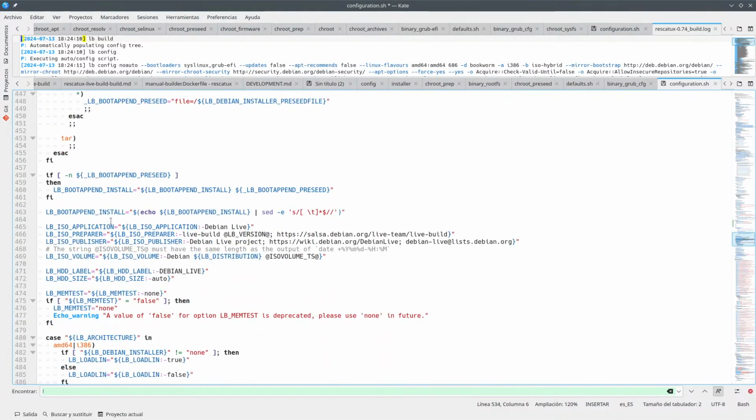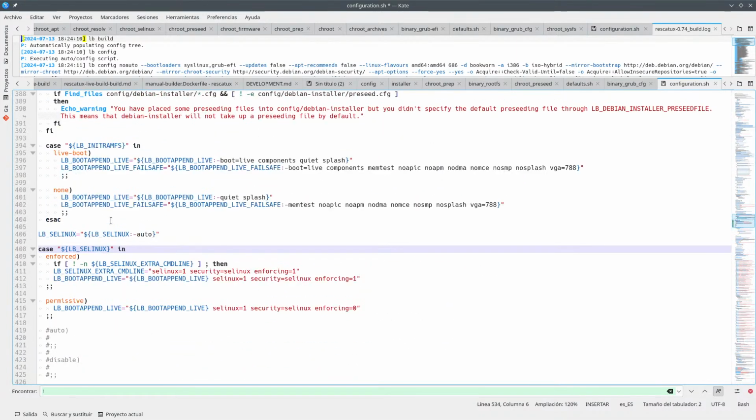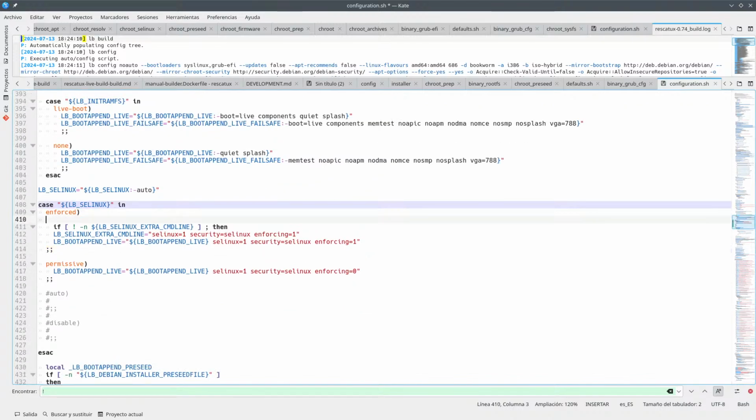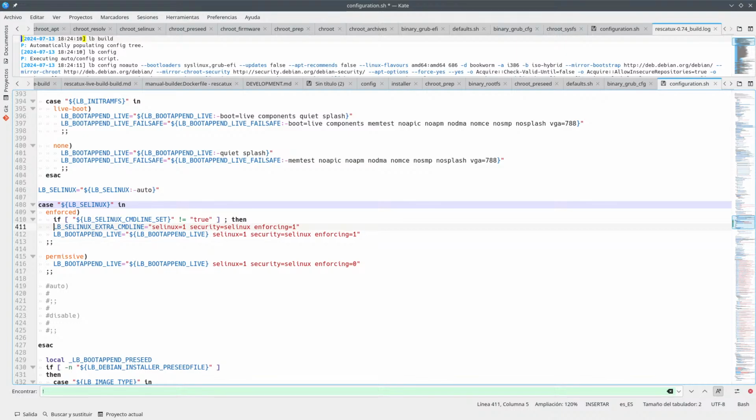Now I won't be able to know where this thing is being done. So if SELinux cmd line set is different than true, then you are going to set whatever this is.